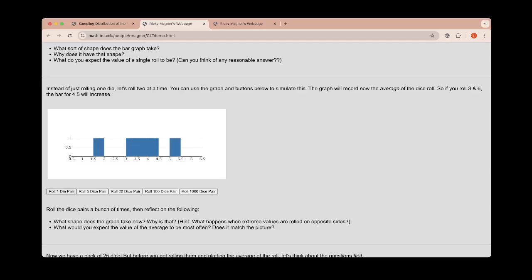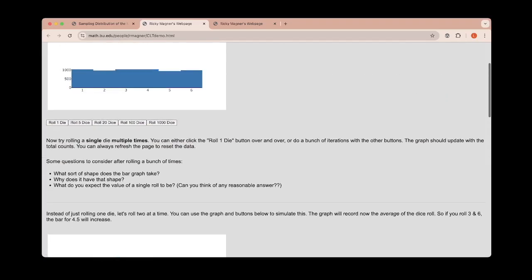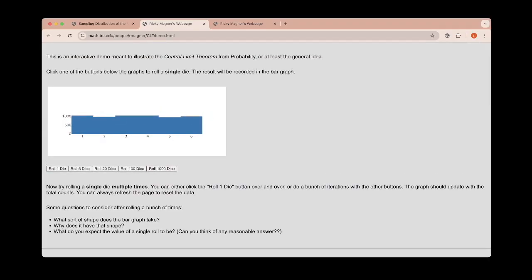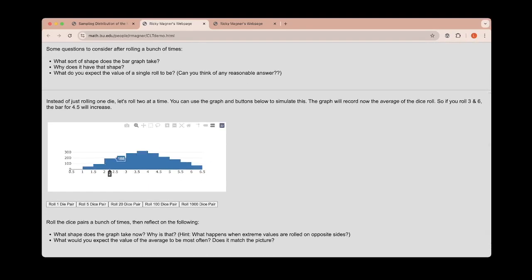And if I do this repeatedly, we want to see what type of distribution we get for the average of 2 rolls. So now I'm going to roll 1,000 pairs of dice and plot the averages. Looking at this, it is a different sort of shape or distribution than we had before. Before we had kind of a uniform distribution, and now we have something that looks a little bit more normal. Maybe pay attention to what looks like it is in the center of this distribution, and pay attention to how spread out it is. So what could we say about the standard deviation?